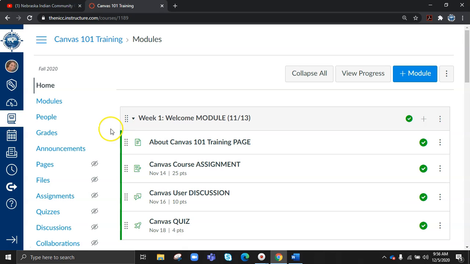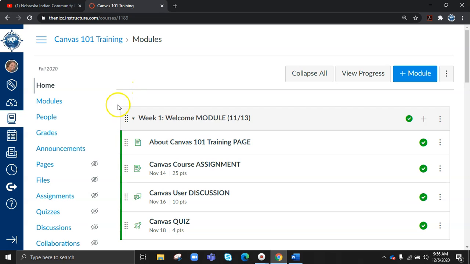The reason we're doing this is so the students are able to see a minimal amount of items. This helps our students access all the material in the same location. So in order to do this, the first thing we want to do is make sure that we have the modules as headings that are sorting the material and guiding the student for each week or each unit or each section.